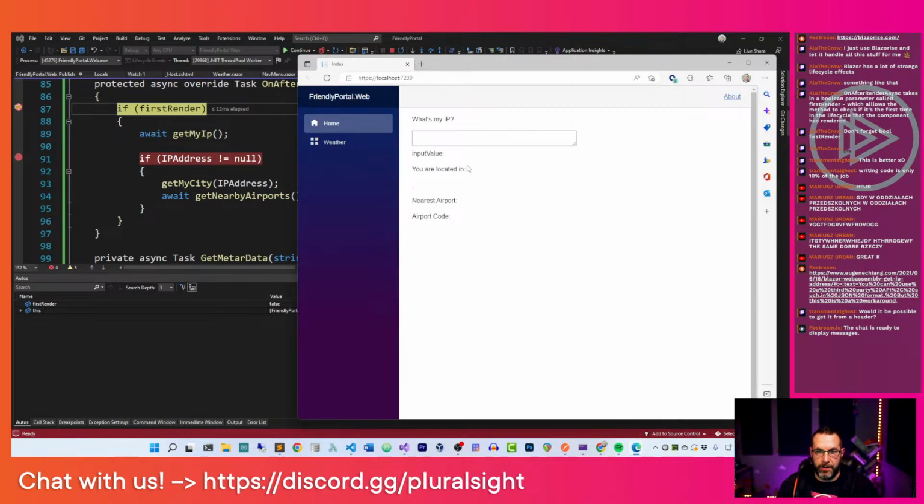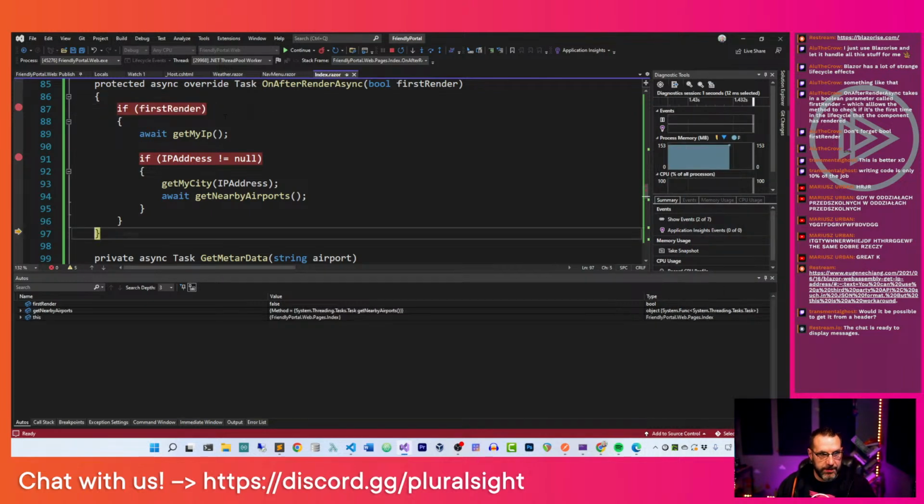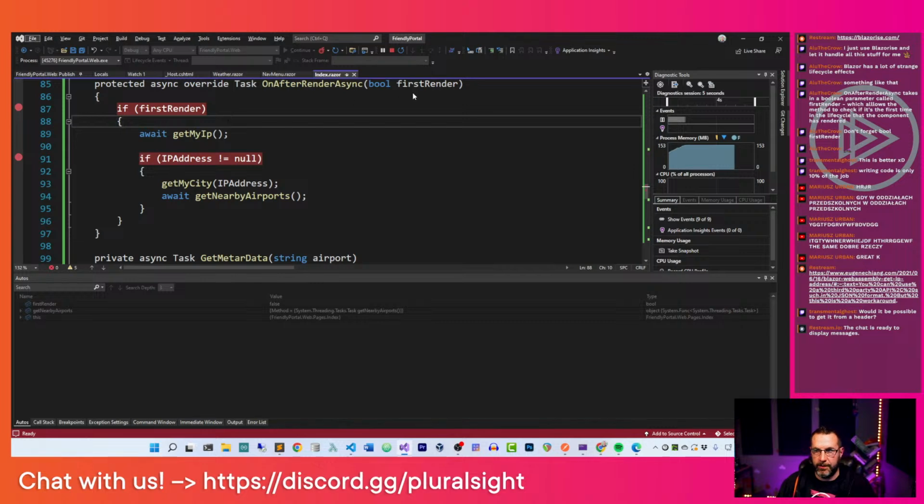Let's see what our page looks the same. So we're stepping down. Keep stepping through. Looks like it renders a few times here.